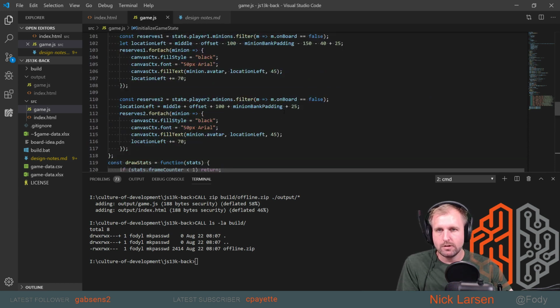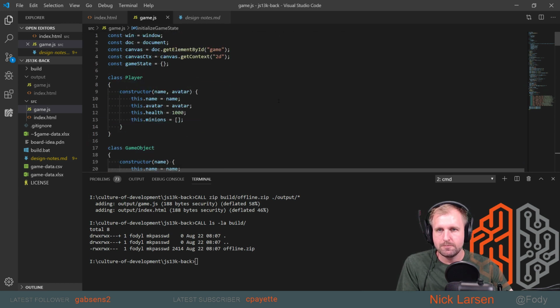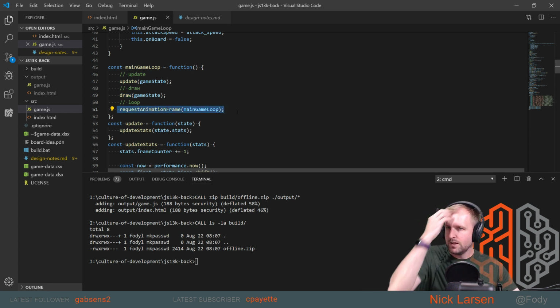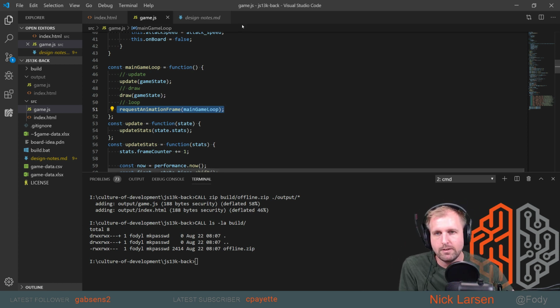Oh, that's the other thing. There is one more interesting thing. I'm using a game loop here, which is basically just request animation frame, and it calls itself over and over and over. So in every step, we basically are going to update the game state, then we're going to draw the new game state, and then we're just going to request an animation frame. And that's how the whole thing's going to work, over and over again. There's no way to get out of it. There's no way to stop it. The game will just switch however it's working.